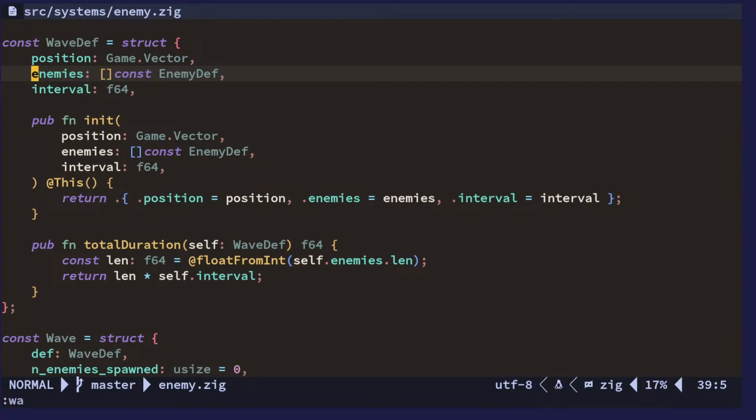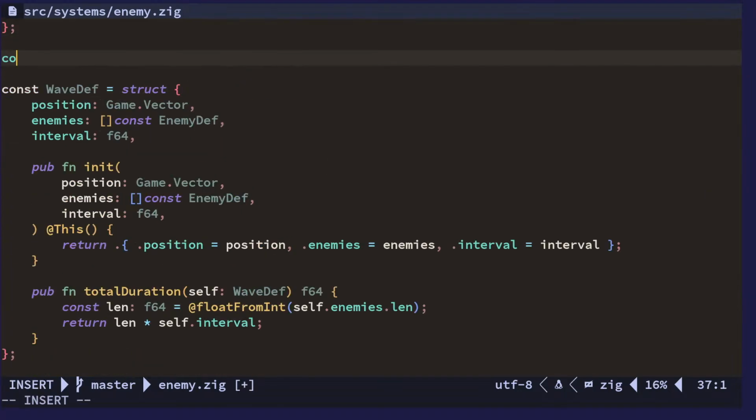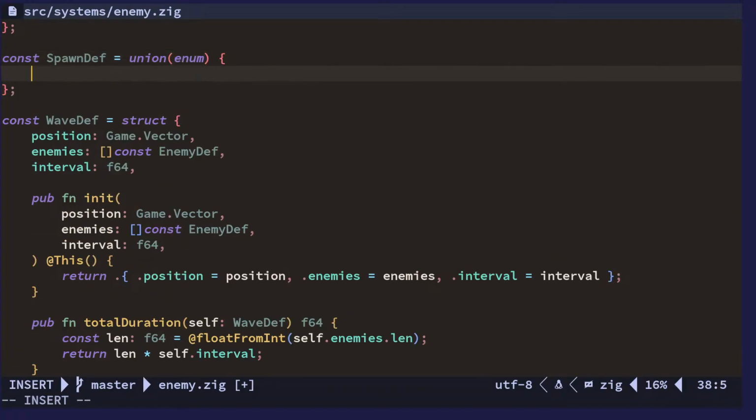So maybe instead of this being enemies, it's some kind of spawn definition. Spawn def. Could be a union enum, probably. That's the way this works.